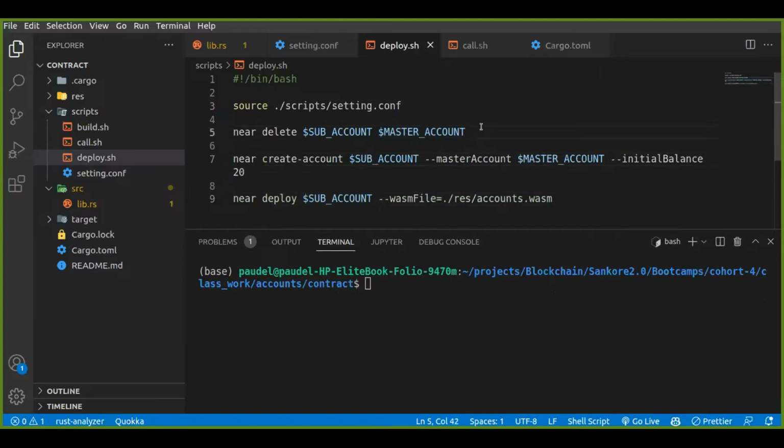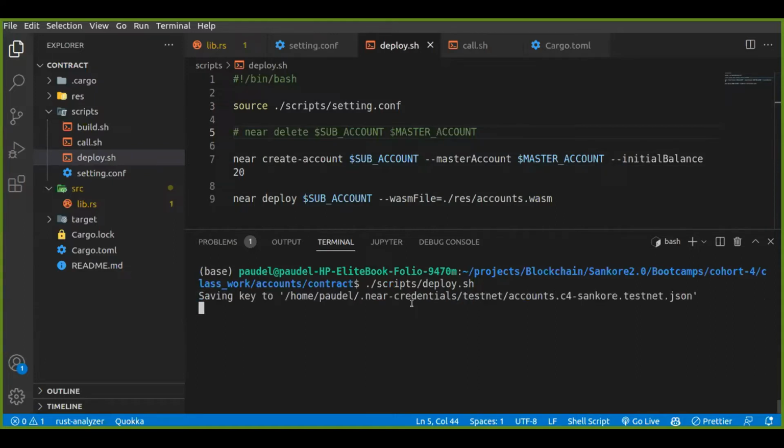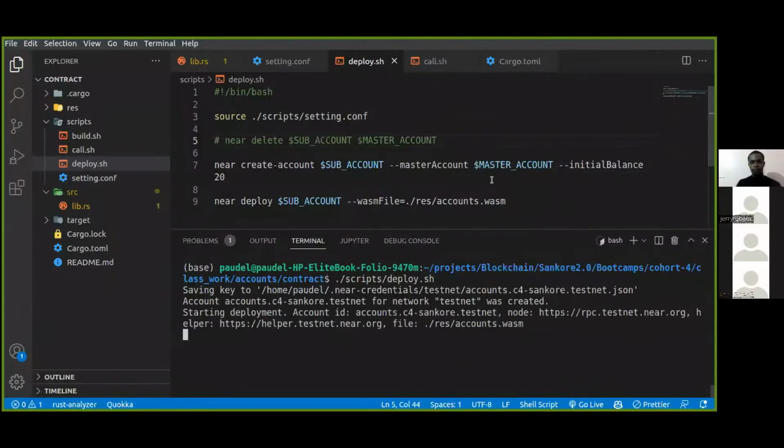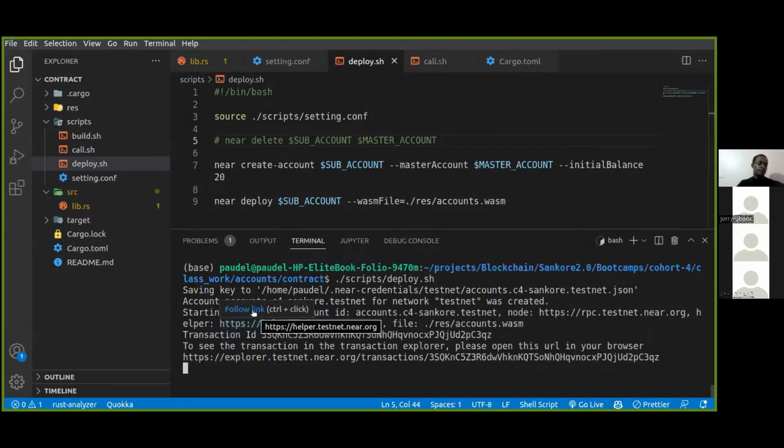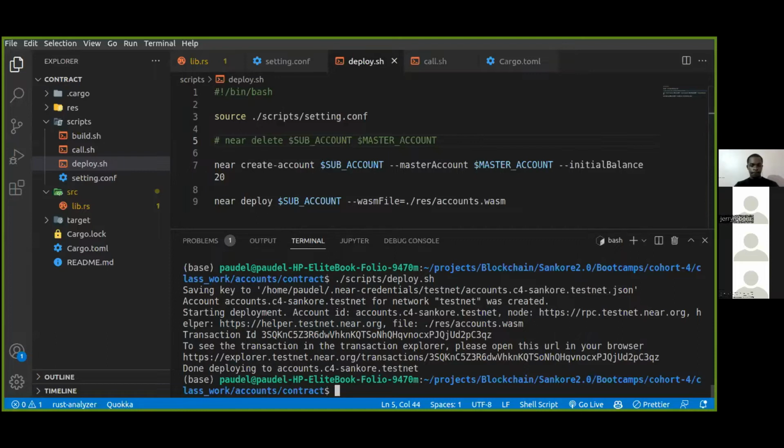So we still don't have the account, so I won't delete anything, but I'm going to go ahead and create it. Let's see what this is going to give us. Yeah, so this seems to be working now. Awesome. Great. So that was done successfully.